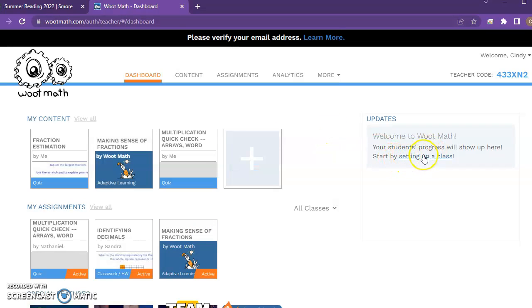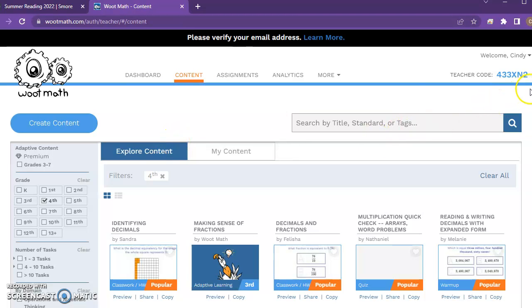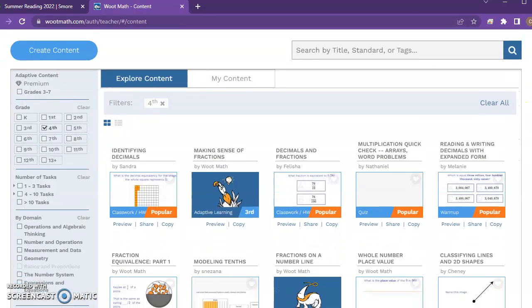I can set up classes here very easily, and it's just super easy to sign up students. You don't need an email or anything like that, and you can give them passwords, and then they can choose them too. If I go to the content, you can see the content that is here.